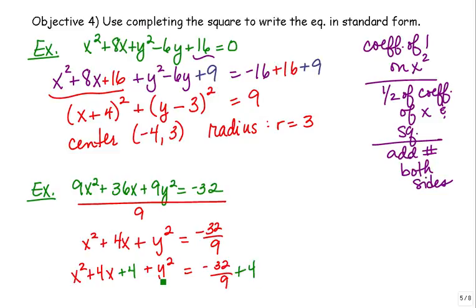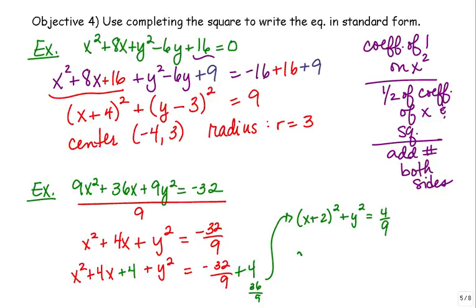Now you'll note I didn't do anything to the y squared because it's already in the form that we need. There's no term with y there, so there's nothing that needs completing. And so we would rewrite this to be x plus 2 squared plus y squared is equal to, then we need to combine like terms. 4 is really, what, a common denominator of 9, so that's really 36 over 9. And minus 32 over 9 would be what, 4 over 9?